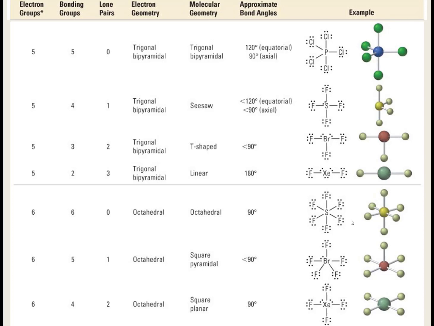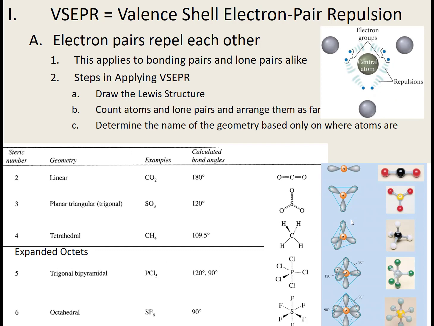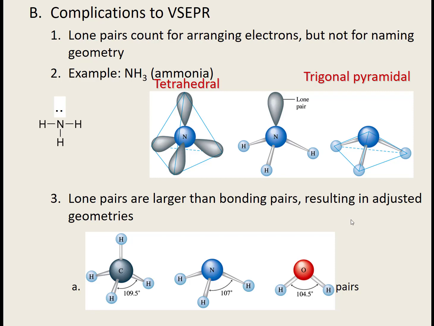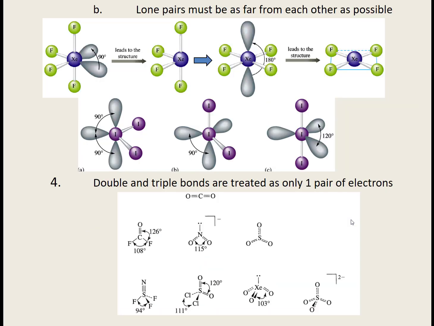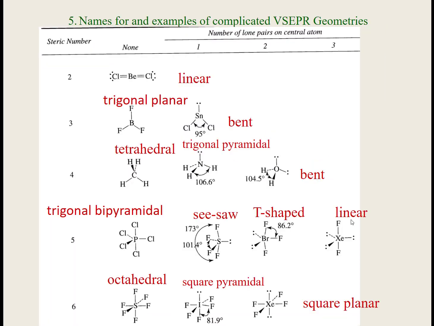So on the PowerPoint, there's some charts that you can study these. Here's some more charts, again, talking about VSEPR theory, how the bonds and the electrons repel each other, so we have 3D shapes. And then I'm going to let you look at the PowerPoint for this so you can see how unbonded electron pairs push the bonded pairs closer together. And here's some of the more complicated shapes, how that all looks. Again, this is on the PowerPoint. And we've seen that chart before.